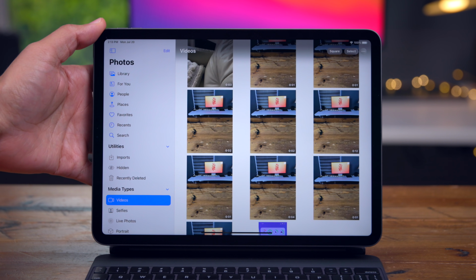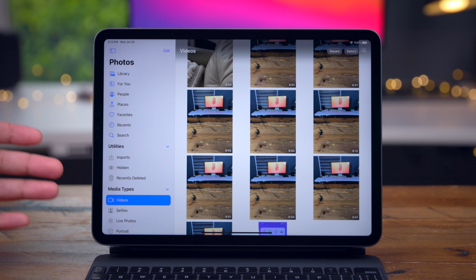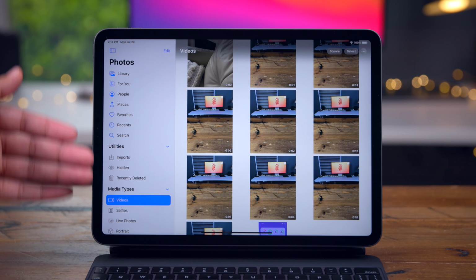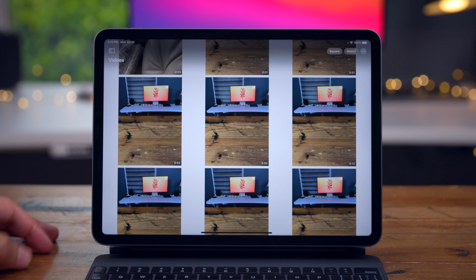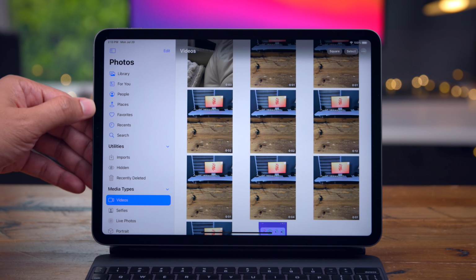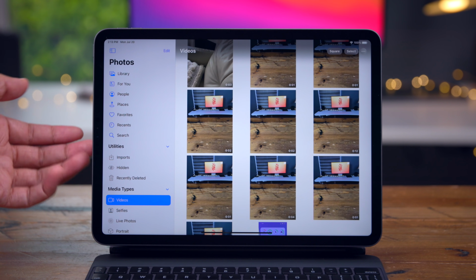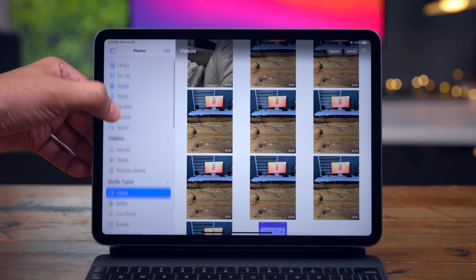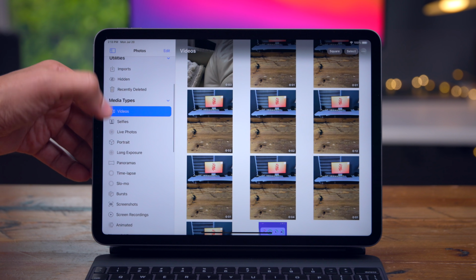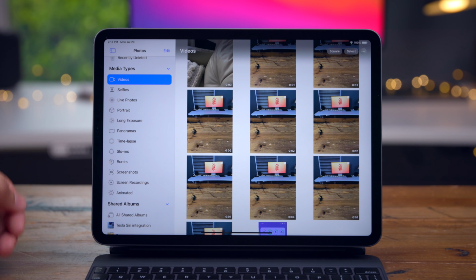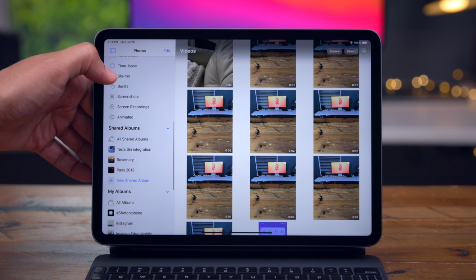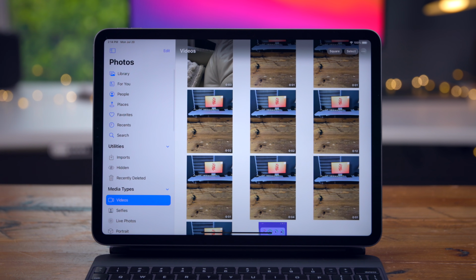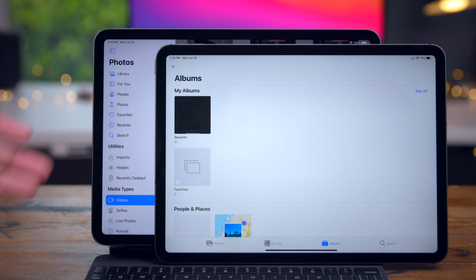And when it comes to the general design of key applications, you're definitely going to notice a difference when compared to iPadOS 13. For example, you'll notice these redesigned sidebars, and notice you can hide or show that sidebar in the Photos app, but notice how much information that provides you with at your fingertips. So not only do you get just the basic little sections like library and for you, things of that nature, but you also get all your media types, as you can see there. You get all your shared albums, you get additional albums. It is really dense with information, whereas in iPadOS 13, you had to use the bottom toolbar to navigate to the various sections to get to places like media types, for instance. But now it's all accessible right from that sidebar.